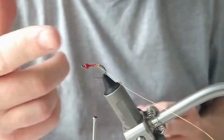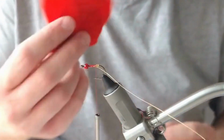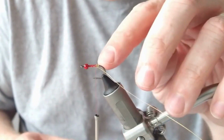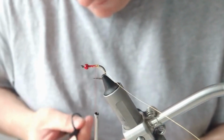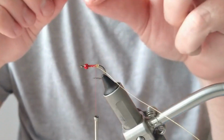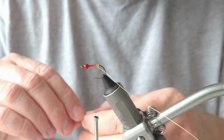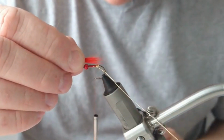Okay, so the tail's in three parts for this one. So first part's going to be your red Arctic runner, and it's going to be layered. So your first part is going to be quite thick, as they support the other two parts. So I'm going to cut off a piece, and I'm going to leave the underfur on this piece, but I'm going to remove the long guard hairs. I'm going to have this about the length of the shank, so about that there.